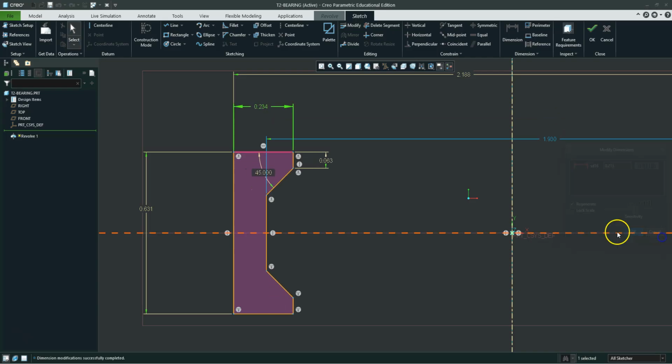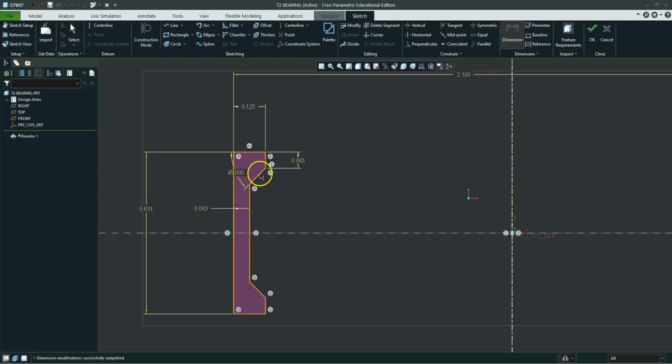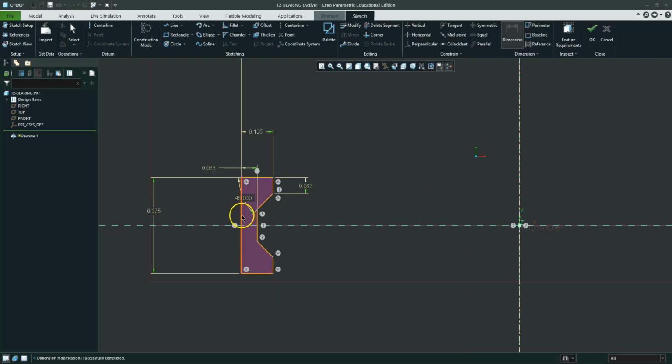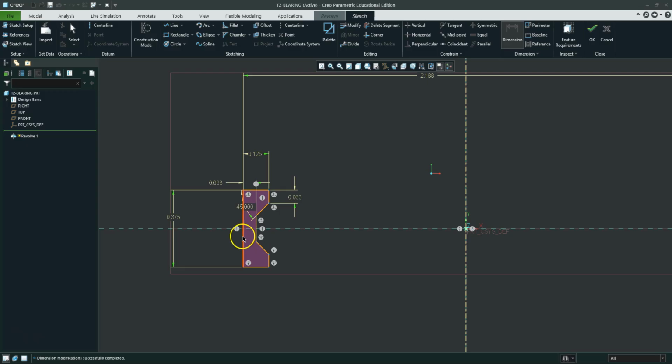Okay, so what we'll do to control that is we'll take our dimension tool again. We'll go from here to here, and then we'll middle click to the side, and we're going to say that's going to be only 0.063. All right, and then we'll say that this right up here is now 0.125, like we did earlier. Okay, and then the last thing we're going to do is go over and double click this number now, which should give us a better result. We're going to make that 0.375, about 3/8 of an inch. And we can see now this looks a lot more like our shape when we've shrunk it right down.